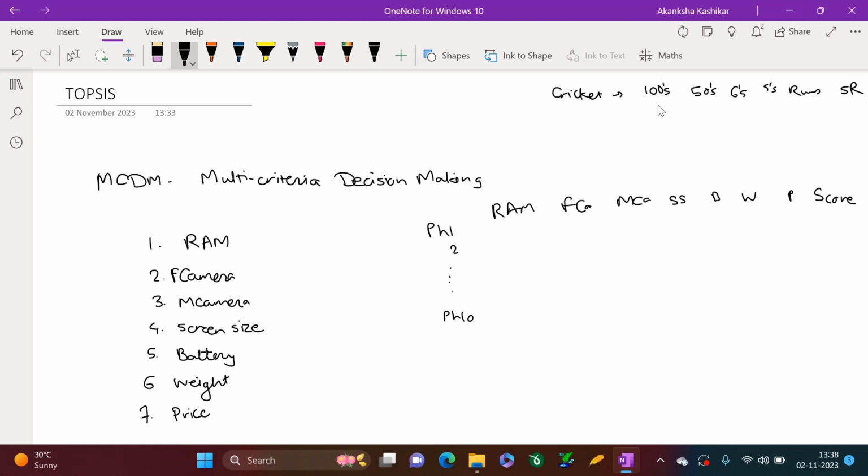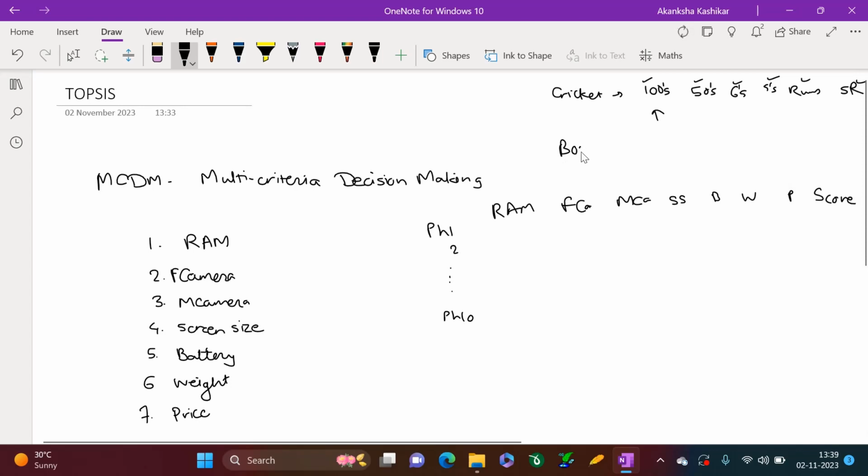What do I mean by that? For each of these variables, higher value is better. If centuries are higher, it is better. If number of 50s is higher, it is better. If strike rate is higher, it is better. So you can take some sort of weighted average, or if you carry out PCA and the first PC has all of them with the same sign, then that can be used as an index.